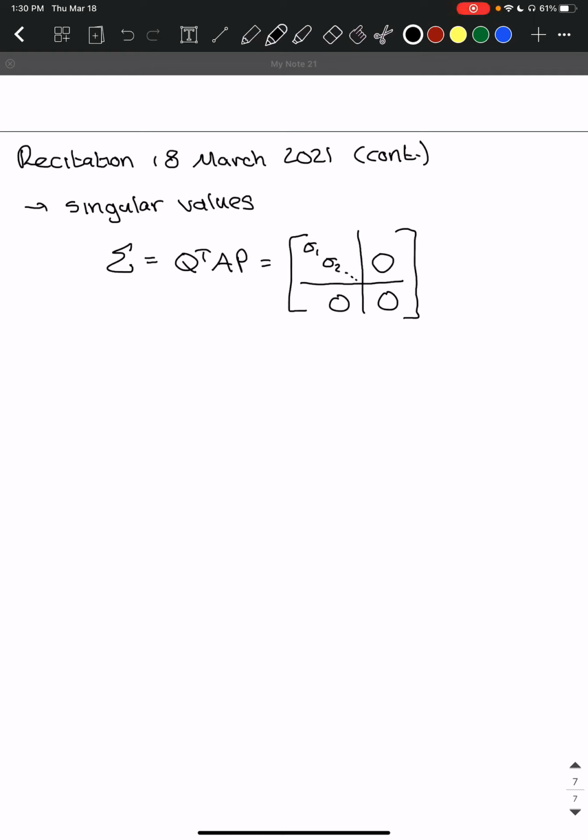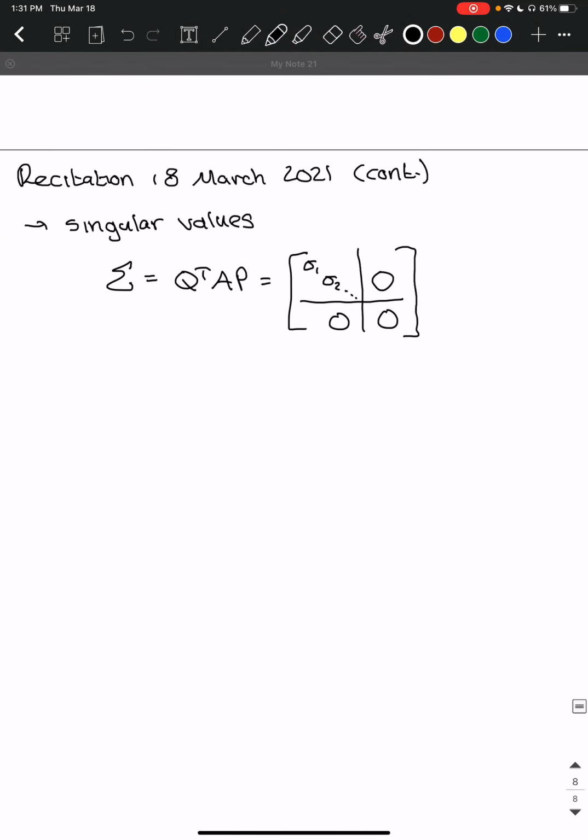Hi everyone. Okay, we're going to pick back up with singular values and spectral decomposition. I want to just outline the process for how you would find the Q and P matrices, which a few people had trouble with and wanted me to cover today. So we have this general setup here. It's essentially nothing different than we've seen before.